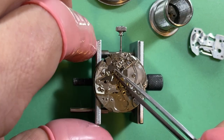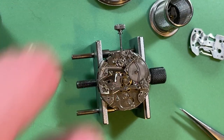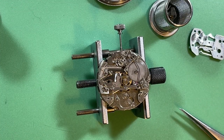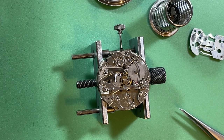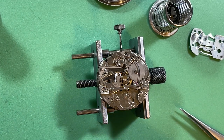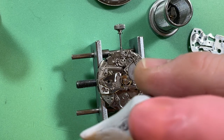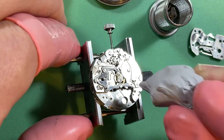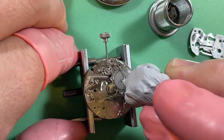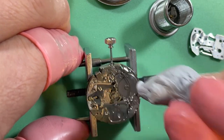My super Rotico is made by Bergeon, my finger cots are made by Bergeon. You would think two products made by the same company would work together. I'm still very confused about this whole thing. It seems like crazy sticky, a lot softer. Very curious. Well, let's try it just for fun. Got a lot of lubrication haze right here on this ratchet wheel. It's just sitting there. It's not moving.